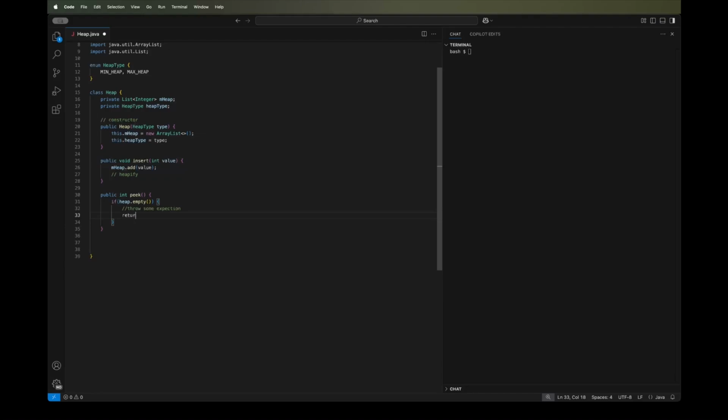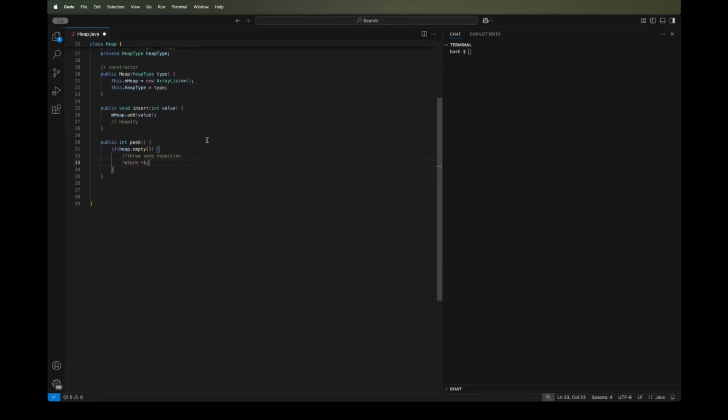I'm just returning int min, or say -1, just for easy purposes. Maybe you can have some better handling. And from here we can return just mHeap.get(0), right? So whatever is our root, we will just return it. So we are done with insert, we are done with peek.